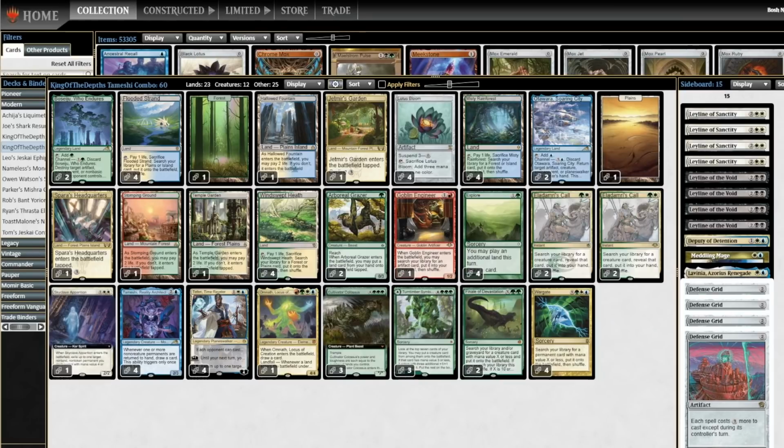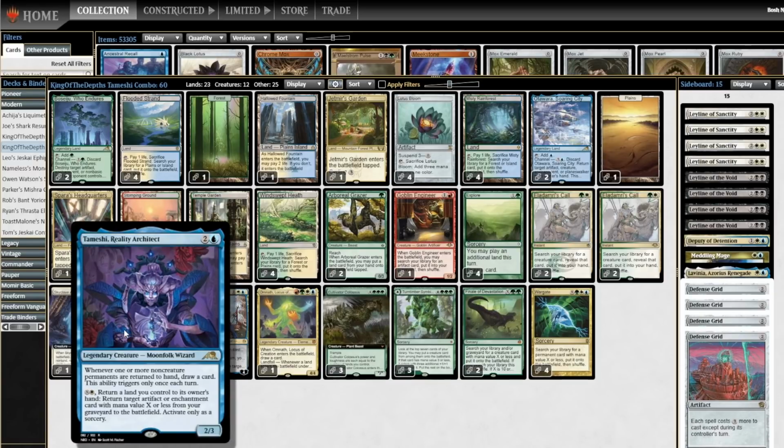Welcome back to the BoshNRoll channel. Today I'm playing Modern, and at the request of Patreon subscriber King of the Depths, I am playing Tameshi Reality Architect Combo. I'm really excited about today because I've gotten dumpstered by this deck on the channel a couple times recently, and excited to get to play it myself.